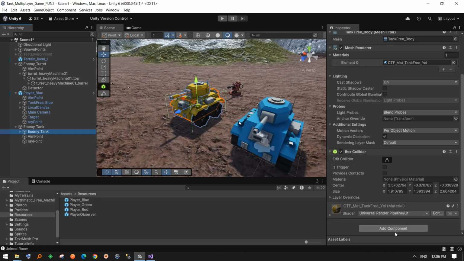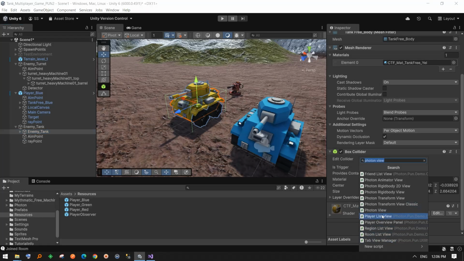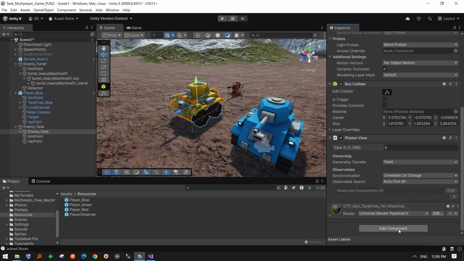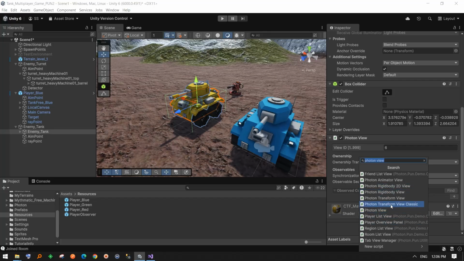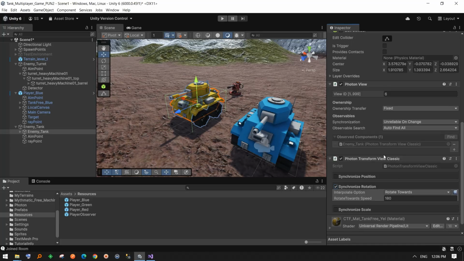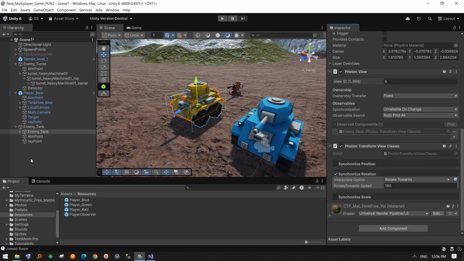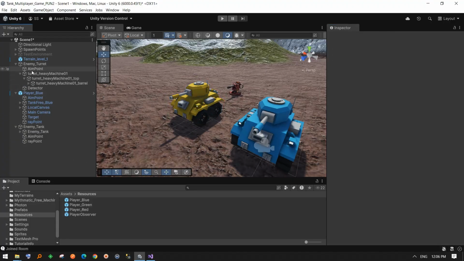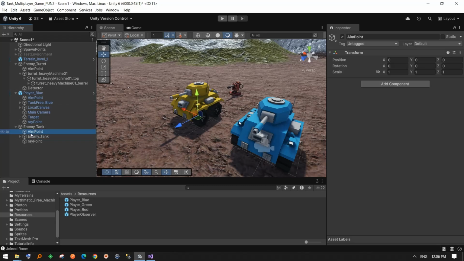We add the Photon View and Photon Transform View classic components to this object as well, and check the synchronize rotation option. We place the aimPoint object at index 0 under enemy tank.